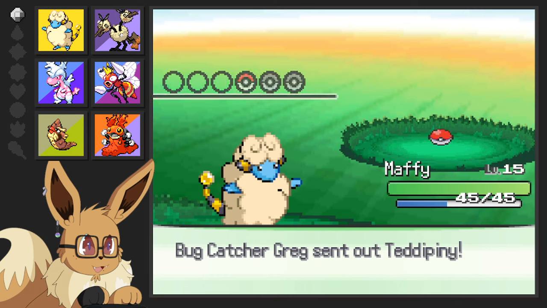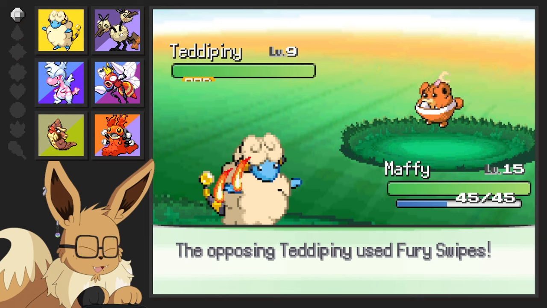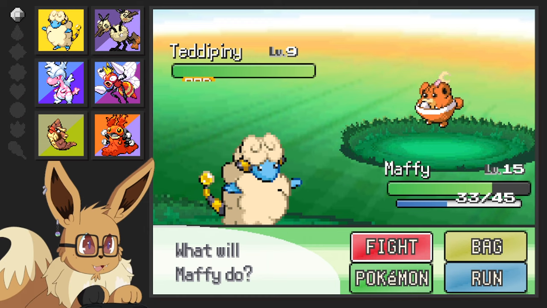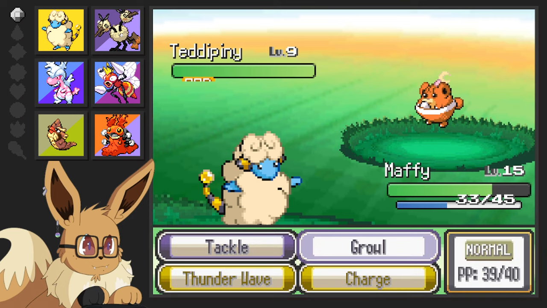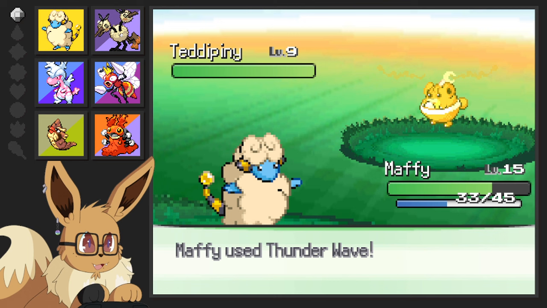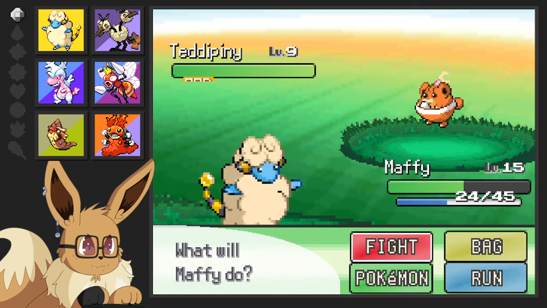This guy actually has some good mons, I'm not going to lie. Ooh, I'm going to go with Thunder Wave. This is going to be a lot of experience right here for me. Oh my god. I'm going to go with the Growl because it has Fury Swipes. I keep forgetting it's called that. Growl. I'm going to go with the Thunder Wave again. You really thought you could do that. Oh my god.